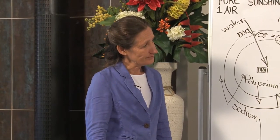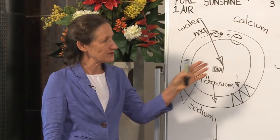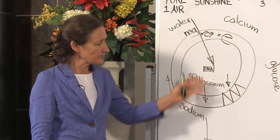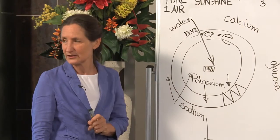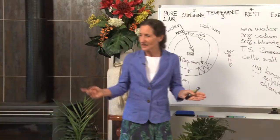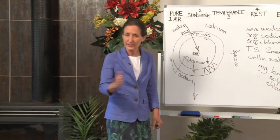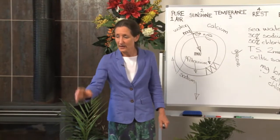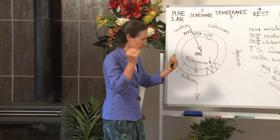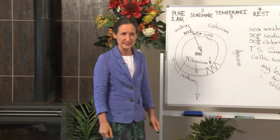When you think about seawater, it's called an isotonic solution, which means it's the exact same mineral balance and proportion that is found in blood, found in the intra and extracellular fluid in the tissues. You can see why in the sailor's manual it says if you're shipwrecked to start sipping little bits of seawater straight away. And it will keep you alive for many days, but if the person waits 3 days till they're very dehydrated, then drinks a whole glass of water, you can see that that will put the mineral balance in and out of their cells way out, and they certainly can start to go a little bit mad.